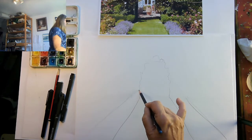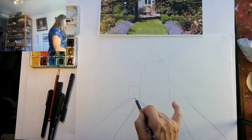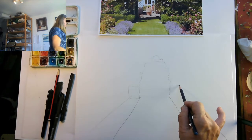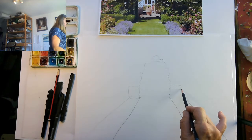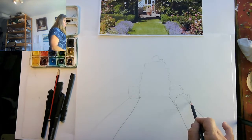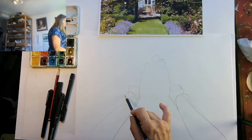So it's about like that. And here we have a box hedge. Again, flat plane elevation. And another box hedge. What's that doing? It's being a box hedge. And then we've got the lavender here and lavender there.